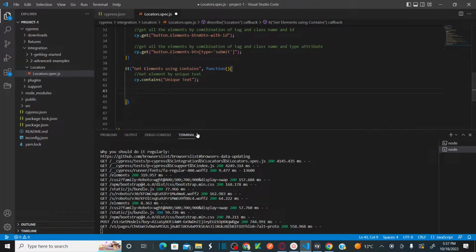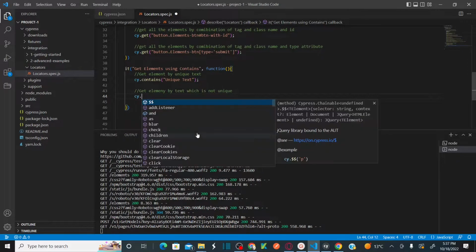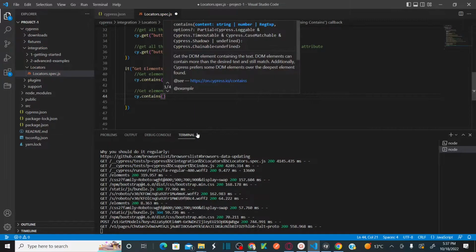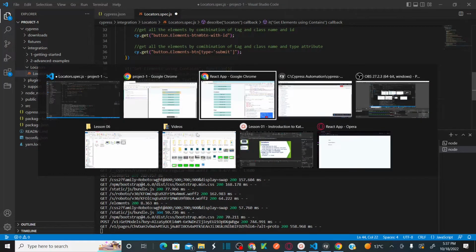Get element by text which is not unique. cy.contains. What is the element?